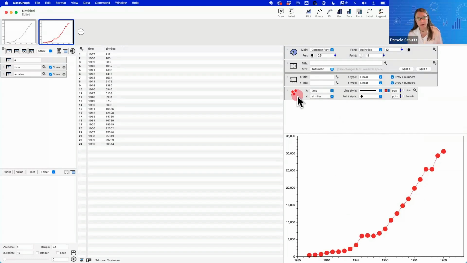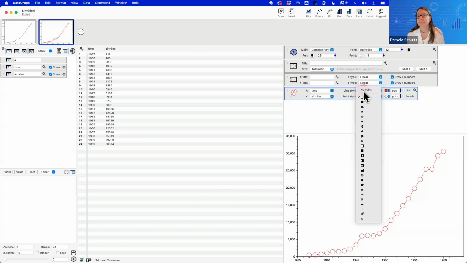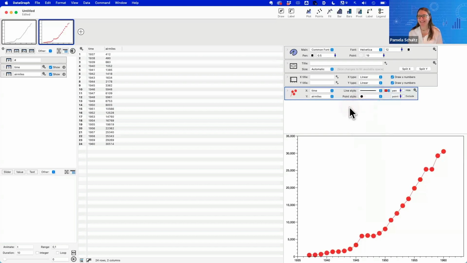The plot command in particular, the way that it is set up is that the color of the point and the color of the line always match. That's just the default in this command. If you do an open point, then the outline of the point and the color itself match. We'll just go ahead and stick with the solid point. That's what I have in the example.